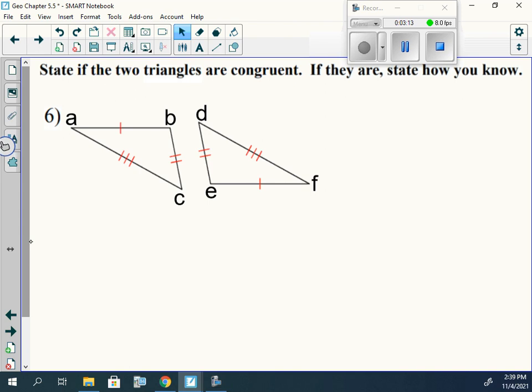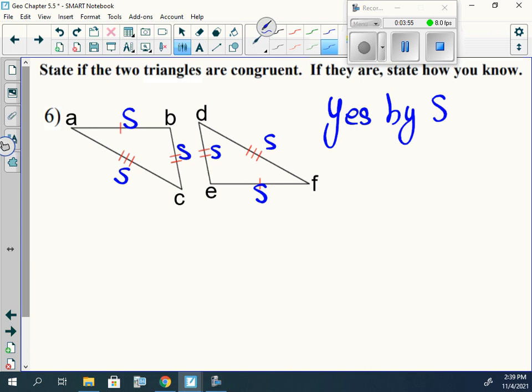Now, once we get all of these done and we figure out which ones work, and they're asking us how we can prove that the two triangles are congruent, we're really looking to see what do we have. Because so far we can prove it by side, side, side, and side, angle, side. If the two triangles are set up like they were yesterday, with a side, an angle in the middle, and then a side, then we can say that they're congruent by side, angle, side. Here, we see what is congruent. Well, all three sides. These sides are congruent, these and these. Since we have three sets of sides that are congruent, we say it's congruent by side, side, side.